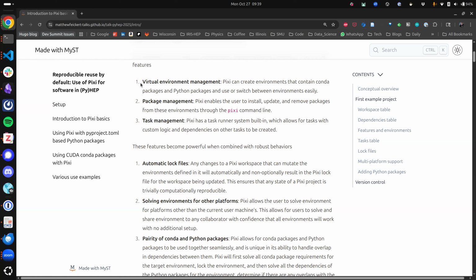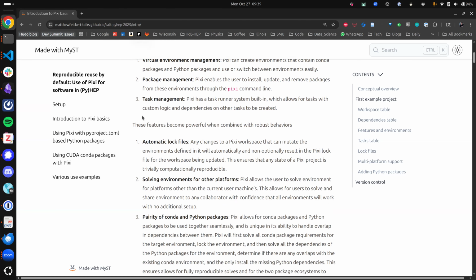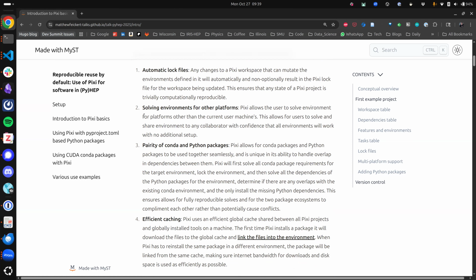If you're going to try and build something really large, I'd recommend instead using a workflow engine like Snakemake or Common Workflow Language or something like that. But for just having nice one-off tasks that aid in development, I think the task runner system is really great. And some shining features or behaviors that are really great about Pixi is, as I said, it gives us automatic lock files. This is super powerful because this means that any state of a repository, by nature of the fact that it was able to be solved, means that it's reproducible and trivially reproducible into the future.